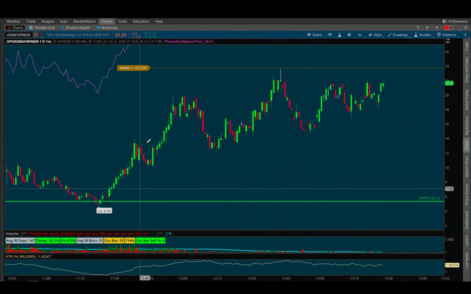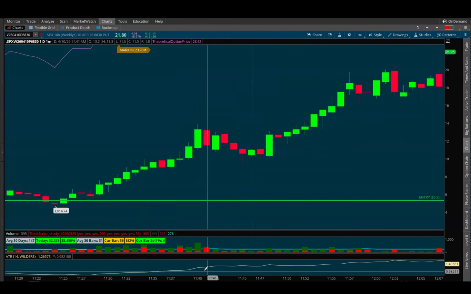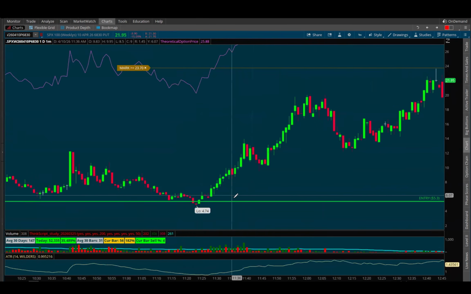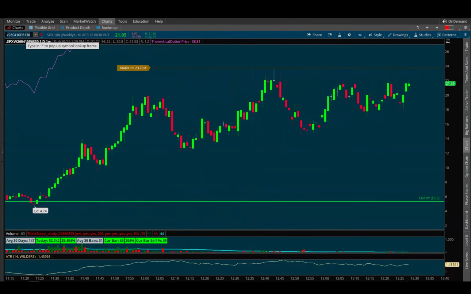Now, I sold way earlier. As it got to $9, $10, I was out, right? I made almost a double very quick. It was one-way action up. I had no idea that it was going to go and break the low of the day. I almost felt equally on both sides.